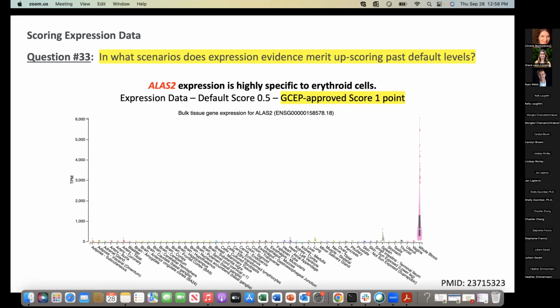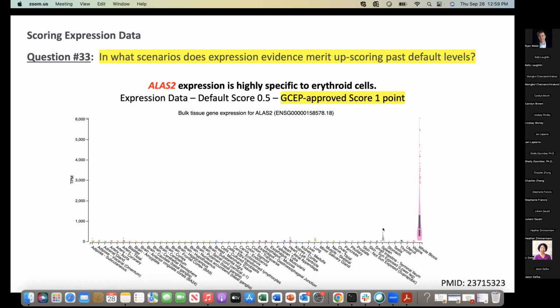Yeah, one of the reasons is, sometimes you don't have enough of the cell type to be comfortably understanding, especially because where some of these genes may localize in certain structures, you're not going to get a really good expression pattern. So that might be one reason that you talk to your GCEP. Do you just expect to be able to see appreciable or reasonable expression patterns given the cell type? Other times GCEPs don't do it because they just know that some genes are expressed in all different cell types, and for whatever reason, the disease is manifesting in one organ, but you could still see it amongst others. So they may not necessarily do it.